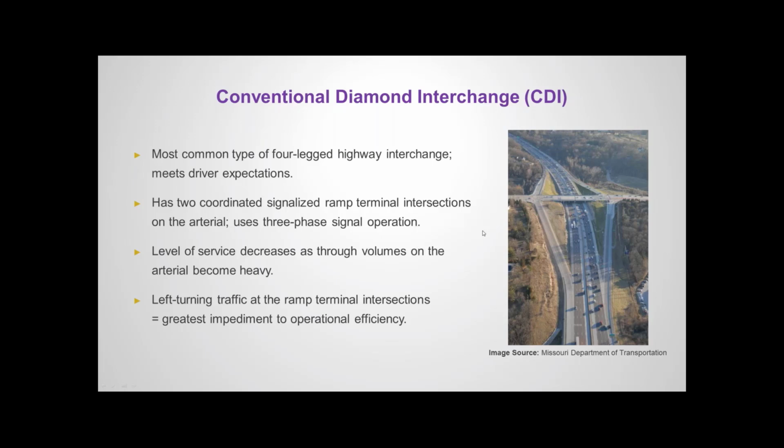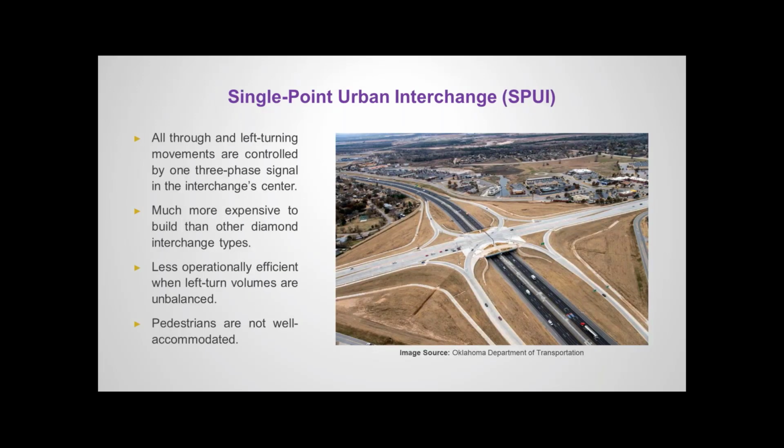And so beyond that, in the past, what many agencies would implement would be the SPUI, or single point urban interchange, where everything is consolidated into a single signalized intersection right in the middle of the interchange. Of course, this has the advantage of creating just one signalized intersection, which should be safer and more efficient. However, the two main disadvantages of the SPUI is that it requires a really large grid structure, as you can see here. In many cases, when they're converting an existing conventional diamond interchange into a SPUI, they would have to tear down the old bridge and completely rebuild the new bridge, which would be very expensive and time-consuming.